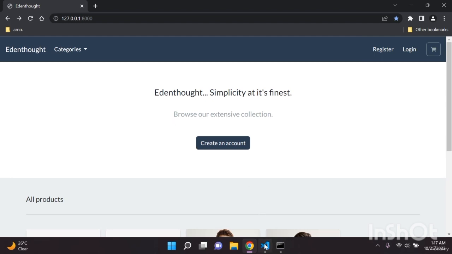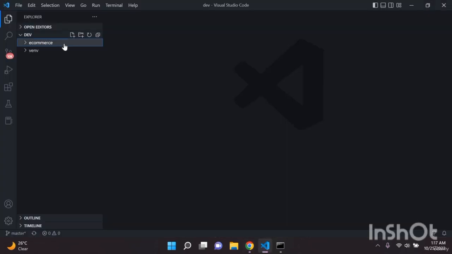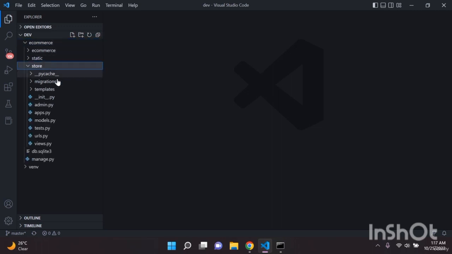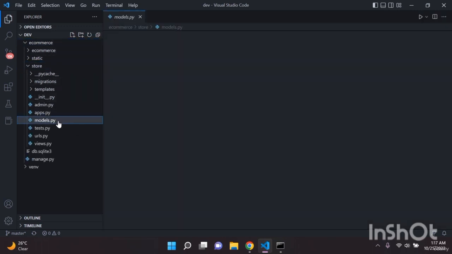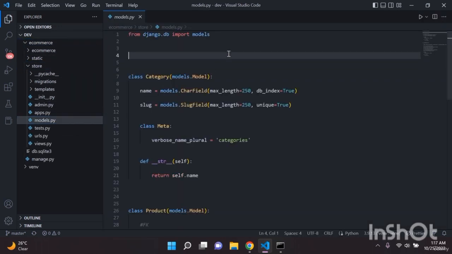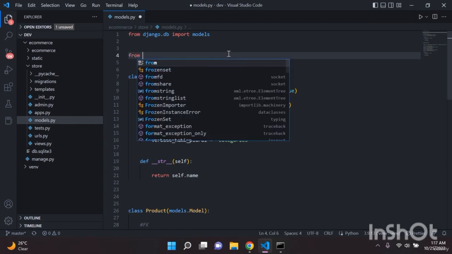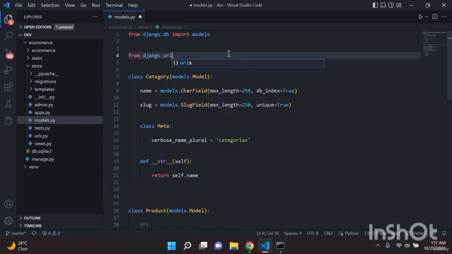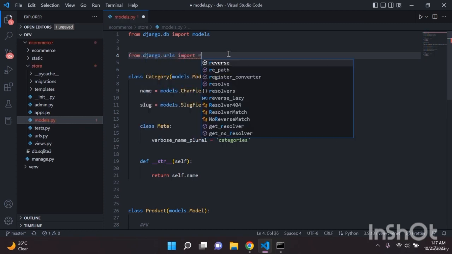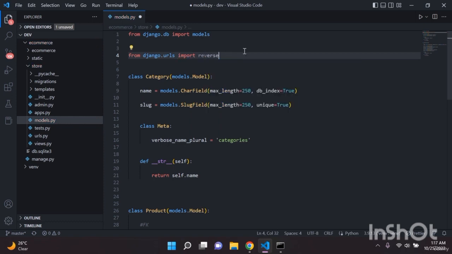So let's get started. First of all, head over to your project and head over to models.py. Now, to start the build for this custom link, we need to import a function called reverse. So we can say here, from django.urls import reverse. Okay, like that. And this is going to allow us to create our own URL.